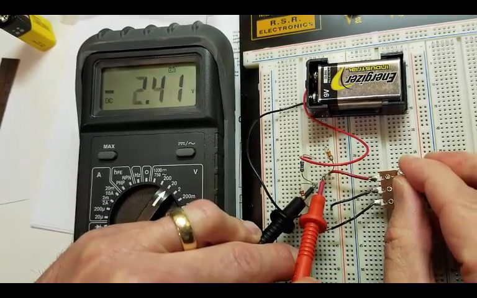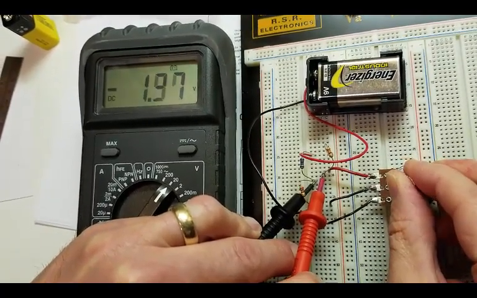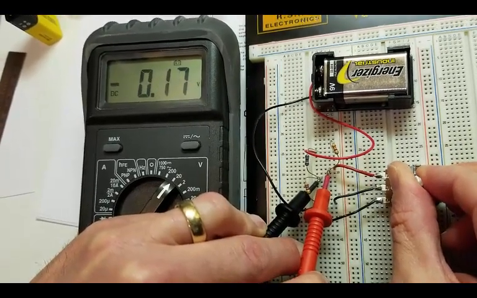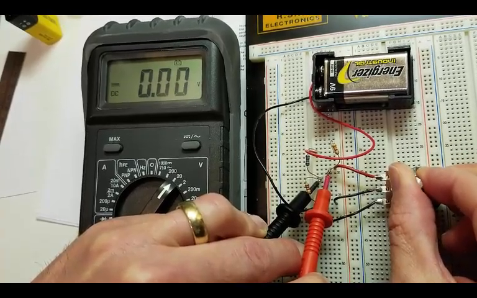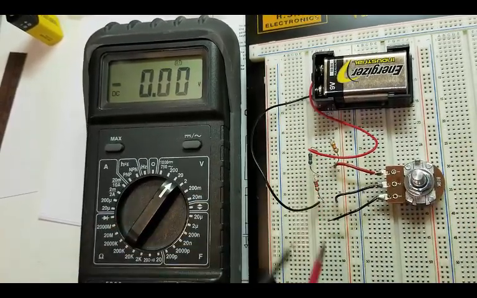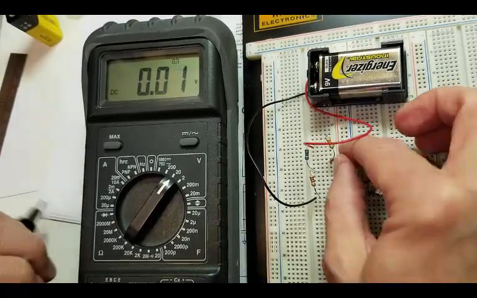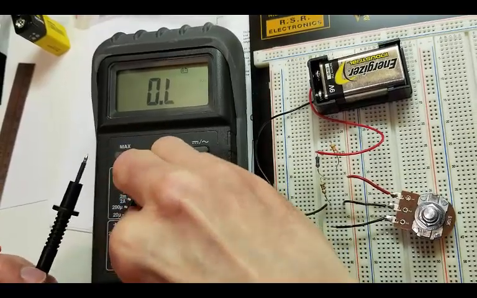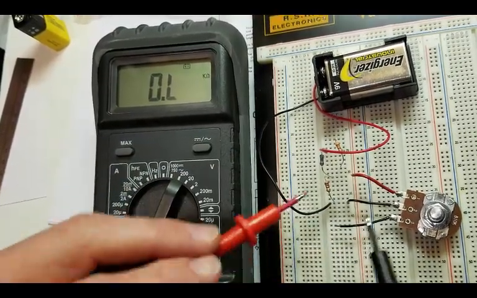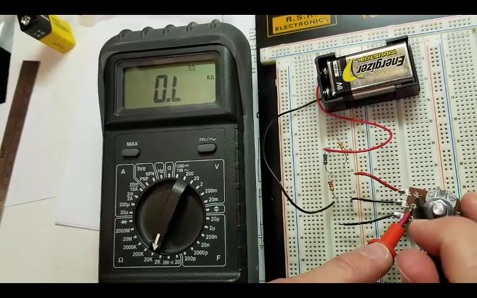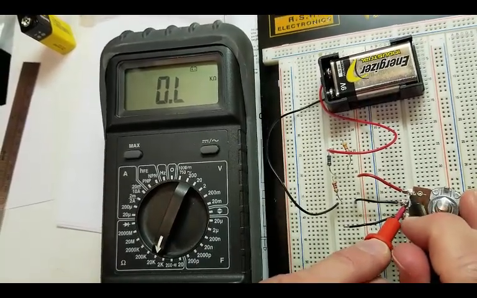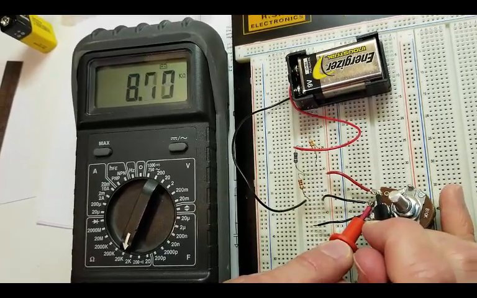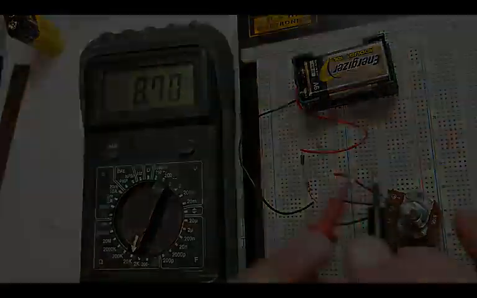That's because of the direction the current is flowing. Then adjust your potentiometer until you can get zero volts. If you go too far, just back off. Okay, there's zero volts. Then remove one lead from the circuit so it's not powered. Switch to resistance, and then measure the resistance of the potentiometer. This one's measuring 8.69 or 8.7 K ohms.